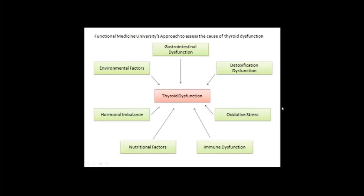When the body is out of balance, there's a chemical used in the thyroid gland, you may be familiar with it, called hydrogen peroxide. That needs to be converted to water in the normal functioning thyroid gland. If there's an imbalance somewhere, the extra hydrogen peroxide used along with iodine to create thyroid hormones will cause free radical damage and damage the gland, which can lead to enlargement, nodules, and so forth. So these things definitely need to be considered in oxidative stress. I'll talk more about that on the slide.